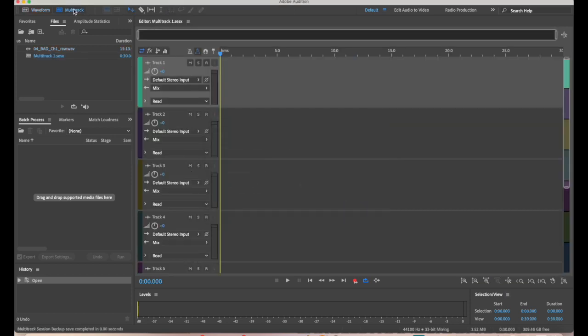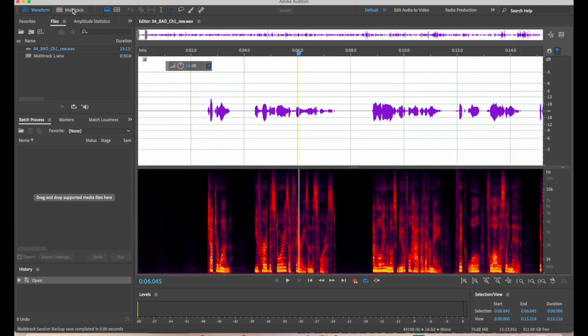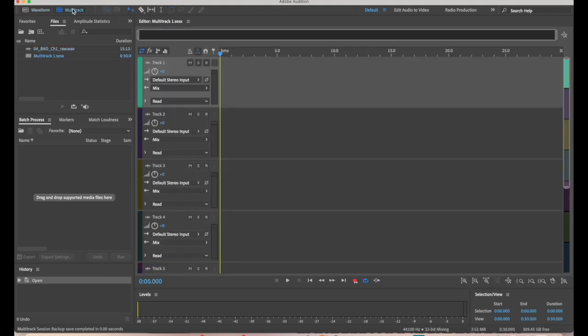All right, that brings me into multi-track view. There are different ways to go between multi-track and waveform view. You can click up here at the top, or you can just do number 1, and I believe that is one of the built-in keyboard shortcuts in Audition. I don't think I had to set that up myself. So I'm clicking the 1 on my keyboard, and it's going back and forth. I want to be in multi-track view to be doing this double speed proofing.